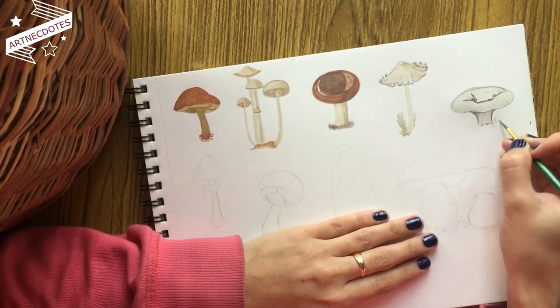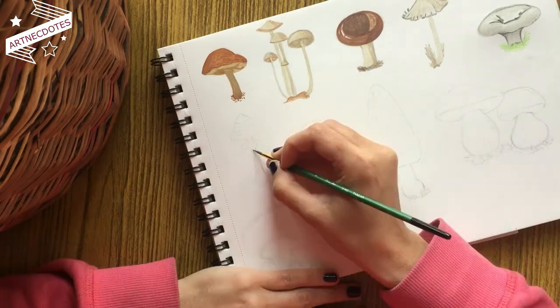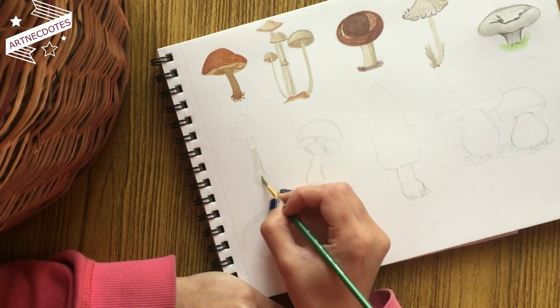At its bottom, I painted few strokes of light green color just to depict the grass.